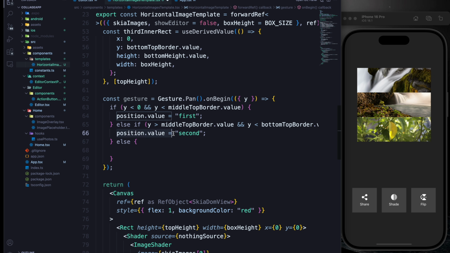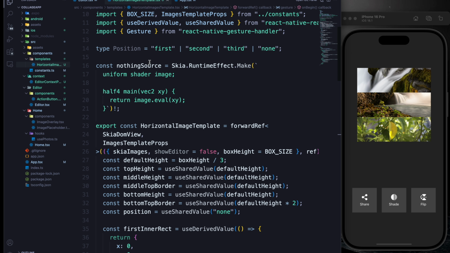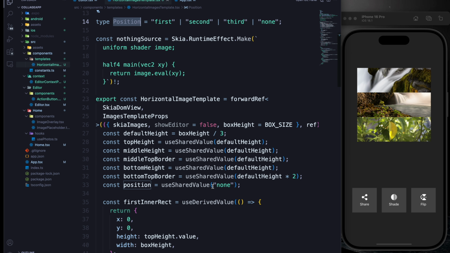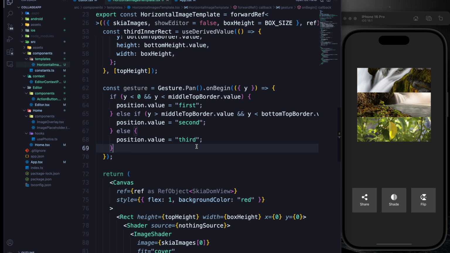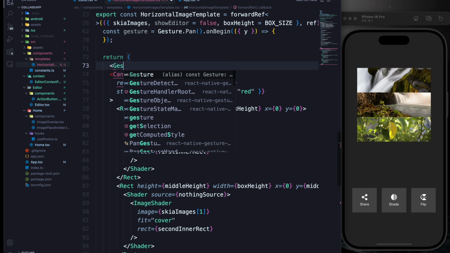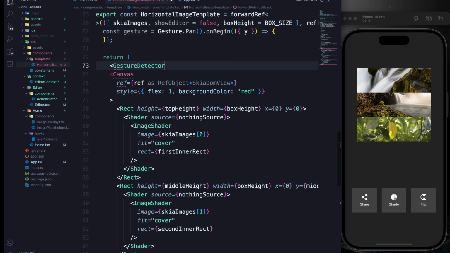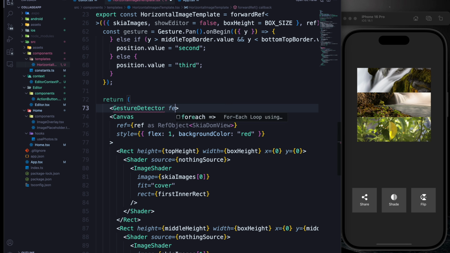And finally, if it's none of those, we're in the third spot. And actually, just for a little extra type safety here, let's do that. And this is still okay. Good. So let's wrap this with a gesture handler now. Sorry, gesture detector. And then the gesture is going to, of course, be the gesture.